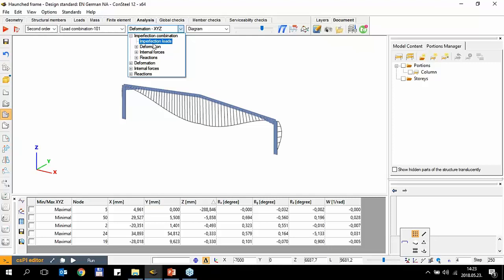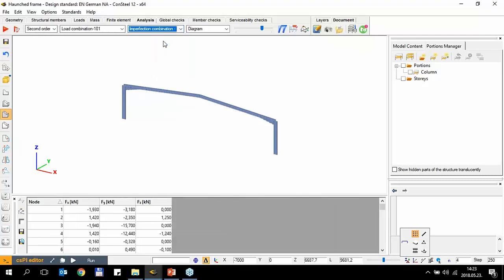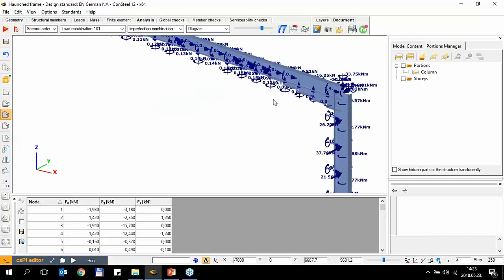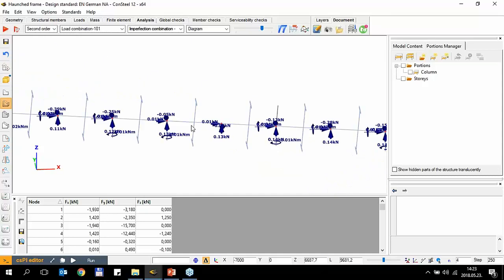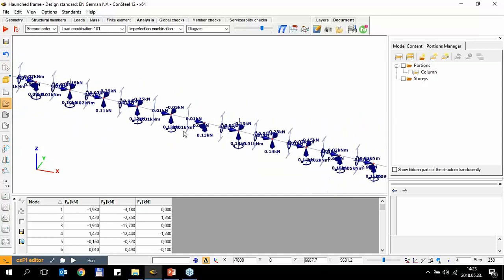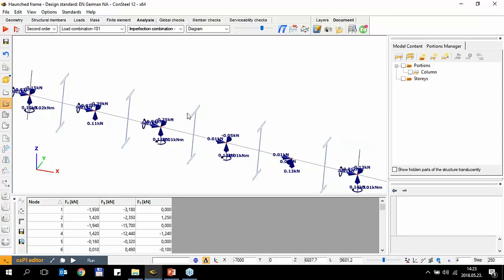We can see the imperfection load which was applied on the structure based on the imperfection. If we switch on the visibility of the load, it's kind of messy, but we can see the imperfection loads in every finite element point.